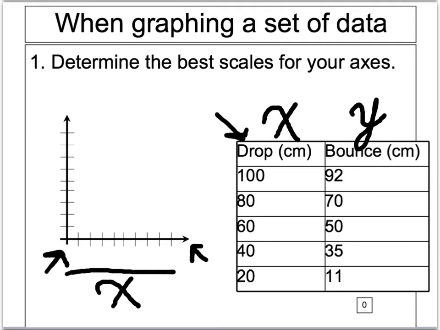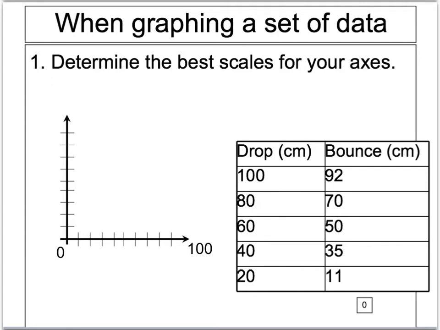And now we're going to try to figure out what scale, or how big, my x-axis needs to be. To do that, I'm first going to look at the lowest and highest number in the x column. I see the lowest number is 20 centimeters, and the highest number is 100 centimeters. So my graph has to start at least at 20 and end at least at 100. Alright, I have chosen to make my horizontal axis, my x-axis, go from 0 to 100. That just seemed to make the most sense, since my bottom number is close to 0, top number is close to 100. Also, by convention again, almost always, where your axes intercept, where x touches y, that's called 0.